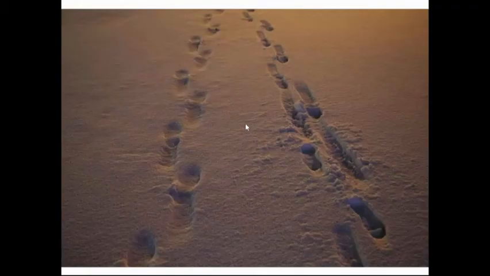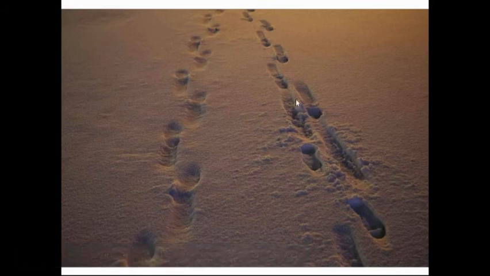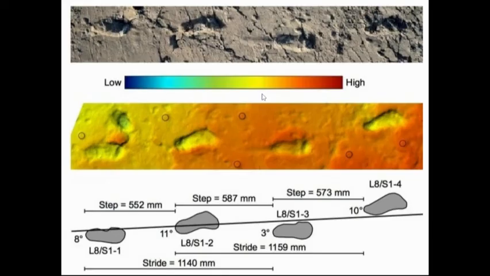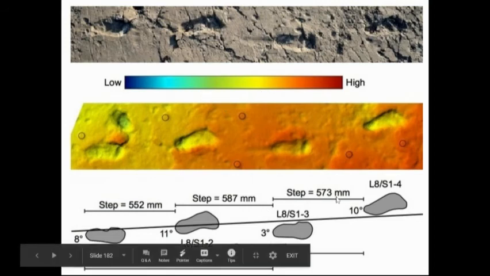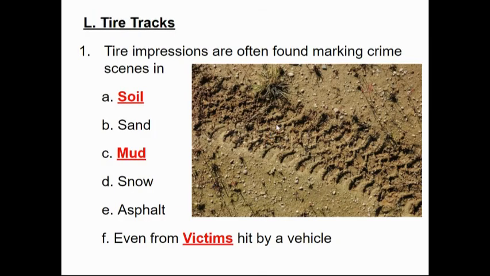Okay, so we can have different patterns of footprints, and you may know if these are two different people. Is this the same person going out and back? What happened here in terms of the speed? Did they stop? Did they skid to a stop? What happened? And we can actually look at these things and determine some of those characteristics. And again, they're measuring the distance between these and figuring out some different aspects that can be calculated.